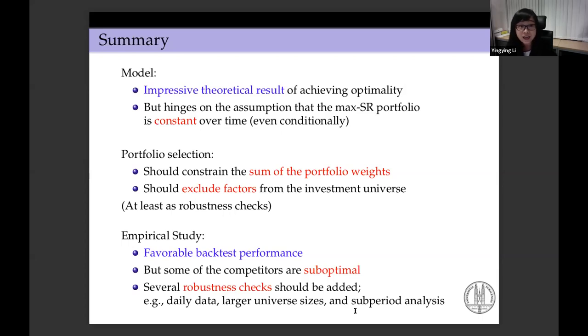Large N, yes, we can deal with daily data. When we deal with daily data, then the sample size becomes much larger. So in that case, we can deal with much larger N as well. It's true that currently we have a restriction, which is N must be smaller than T. But because this work is designed for heteroscedastic returns, we can enlarge the sampling frequency, and that gives us more room to incorporate more stocks. So not only 100, but we should definitely try. We will try with much larger N.